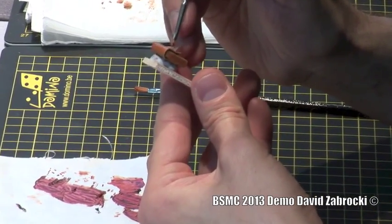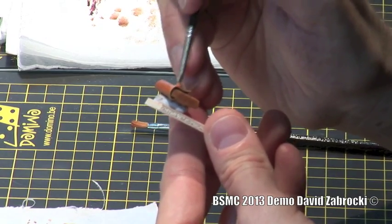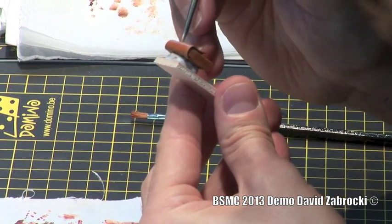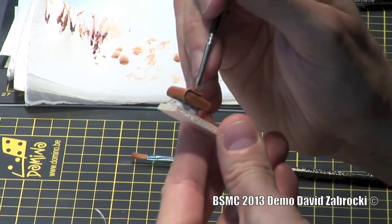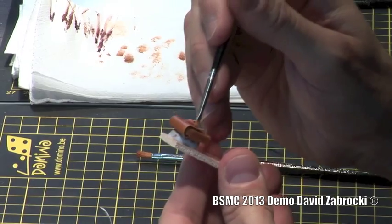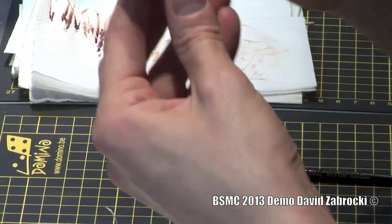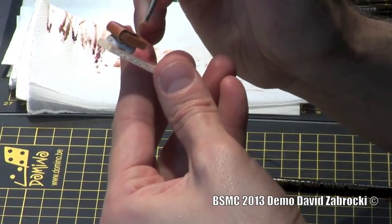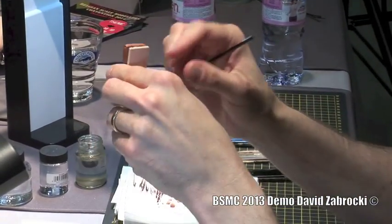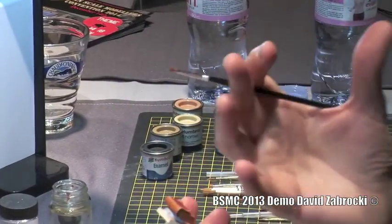Now I'm being careful not to go too near to the edge here. Okay, and then just the bottom there. Because this particular piece of rucksack or whatever it was, if you painted it just with highlights and shadows in a traditional way, you wouldn't have a lot of interest on it. So it needs to have something.